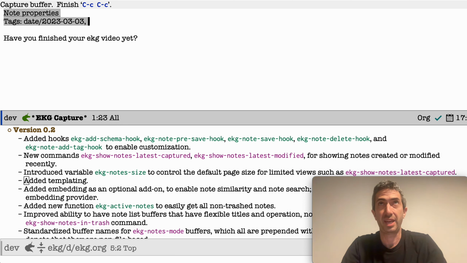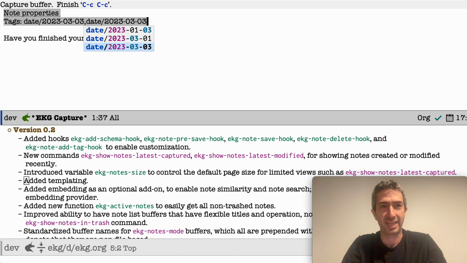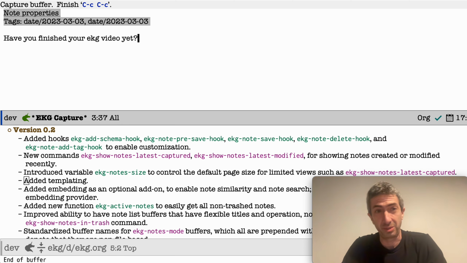One thing to note is that we don't really watch out for new tags. Every time you add something, we watch out for tags that have been completed with completion. So if you want to make sure you include templates, you have to use completion. It does take pains to not add the same template twice. Yeah, so good, it doesn't do that. But if it was a different template, you'd see it added there because I used completion. And if I just typed it out without using completion, it wouldn't add the template.